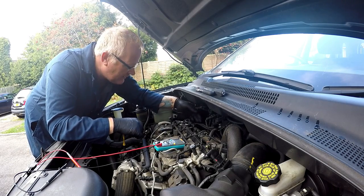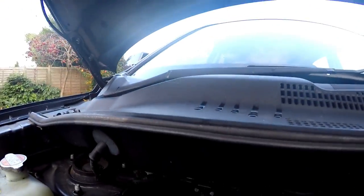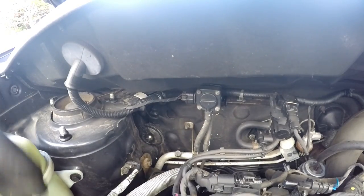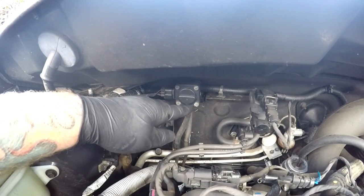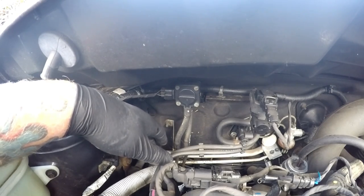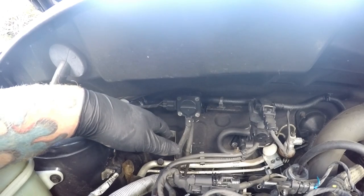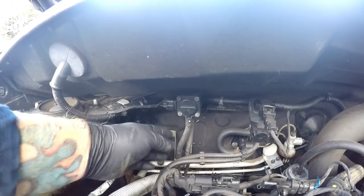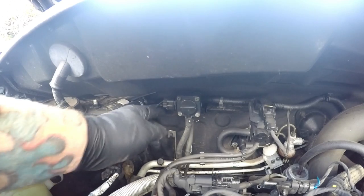I believe that sensor is this here — I'll bring you a bit closer. This is a Kia Sportage, by the way, 2009, two litre, CRD. Two wheel drive version, so yes, it's the cheap one. I believe this is the pressure sensor, because the pipes go off down the back somewhere. So there's a bit of guesswork involved. What we'll have here is a VCC positive, a ground, and a sense line, because all this is going to do is say yes or no — one pressure is higher than the other.